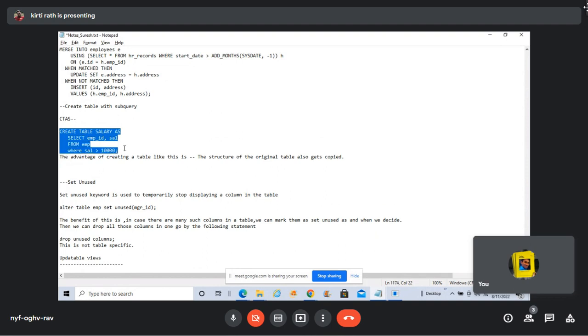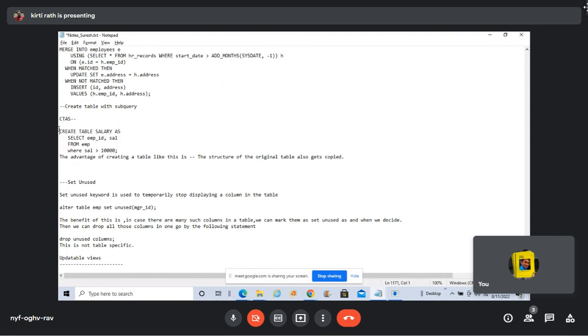You might ask, what is the advantage of creating a table like this? How do we normally create a table? We give individual columns and their data types and whatever constraints we want.